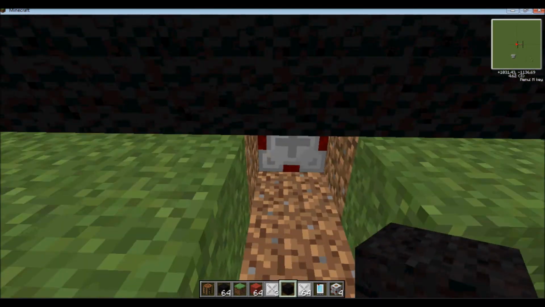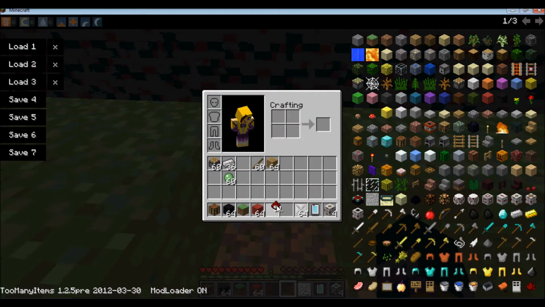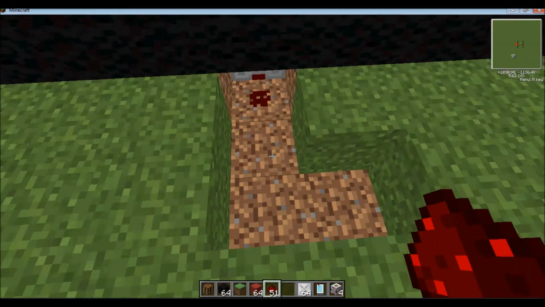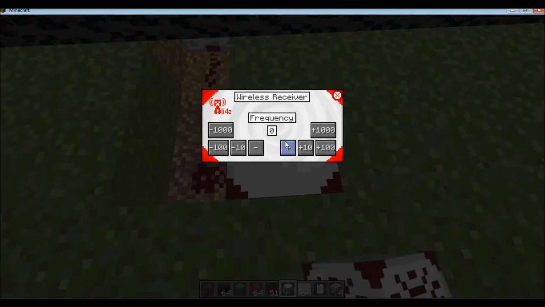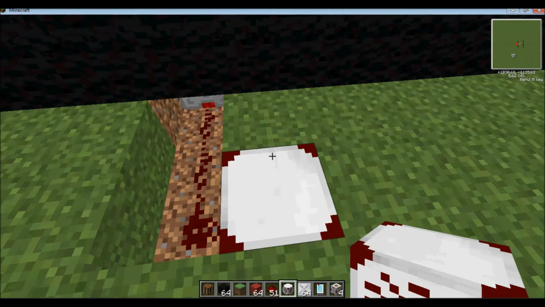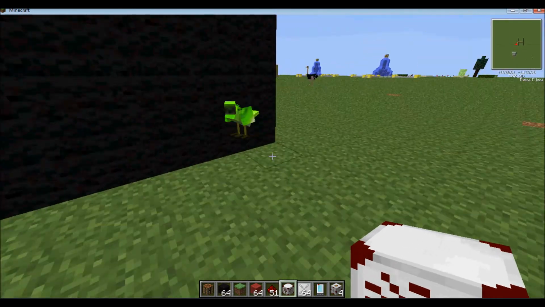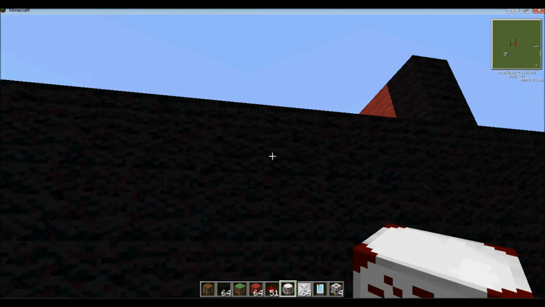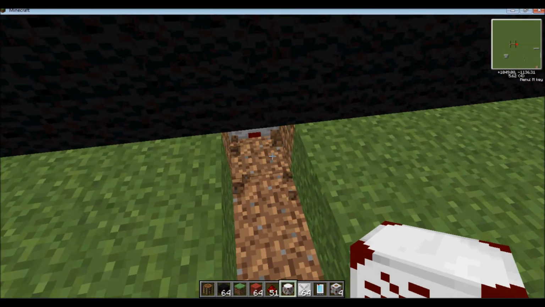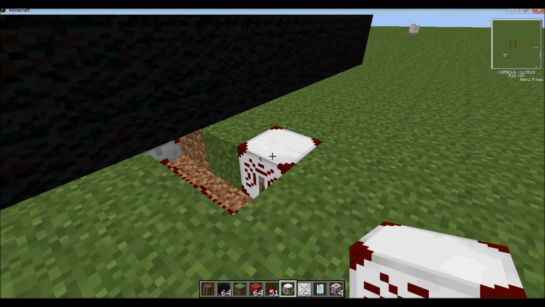So, I'm just gonna dig out a spot here. And I need my redstone. And I am going to use the wireless redstone mod here for a second, just so that way you guys can easily see it. So just pretend this is a redstone circuit. If you guys want to know how the wireless redstone mod works, please see it was like my very first videos ever uploaded. And they're pretty interesting. It's like one of my all-time favorite mods, besides Mo Creatures.